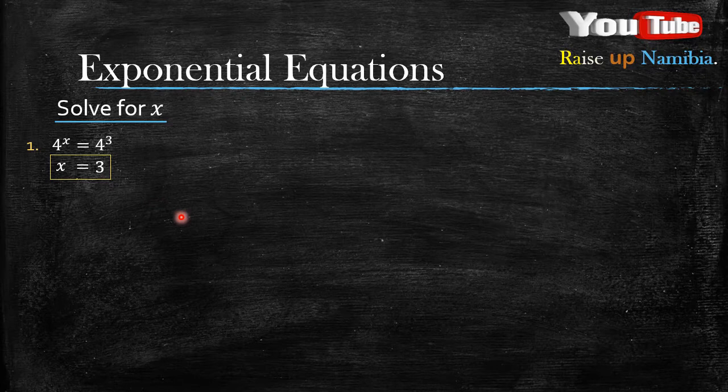As easy as such. Now how about when you have something like this? Now, I want you guys to notice one thing. On this side of the equation, we have a 1, okay? Now, remember the zero exponent law that I taught you guys in the previous video. If you didn't watch the previous videos, because they were sliced in parts, I would advise you to watch all the parts of indices so that you don't struggle through exponential equations, okay? Because you will be using part of those laws within the exponential equations.